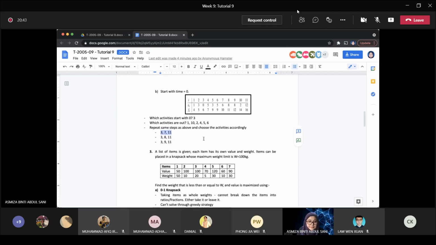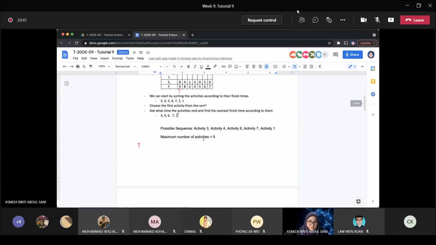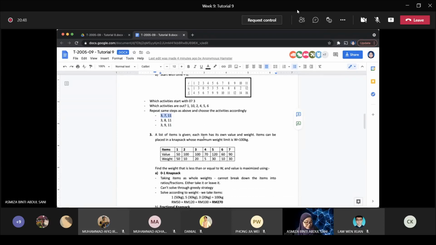All right. Okay, any question about the activity selector? Straightforward as well, right? Because we know that our goal for this is to find the largest set of activities that you can do. Okay, and we apply the greedy algorithm, and we are able to select a set of activities that we can do. Okay, the biggest set of activities that we can do.